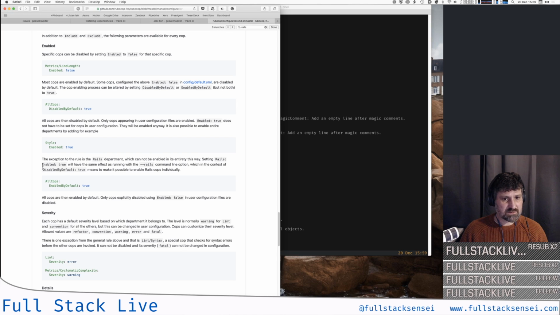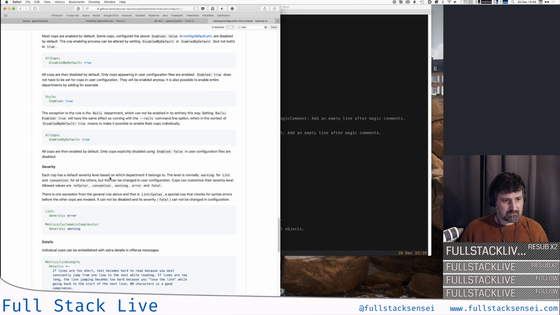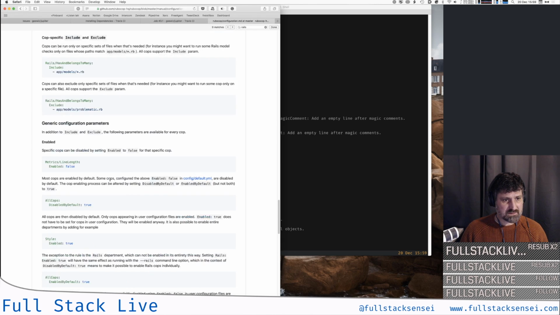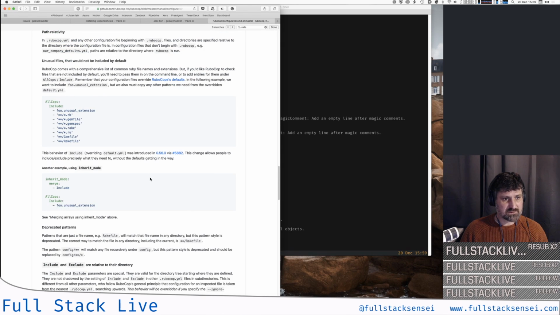Setting Rails enabled true will have the same effect as running with the Rails command line option, which in the context of disabled by default true means to make it possible to enable Rails cops individually. Okay. So I actually can activate Rails for the app directory only, and have Rubocop still cover everything, but with the normal rule set.